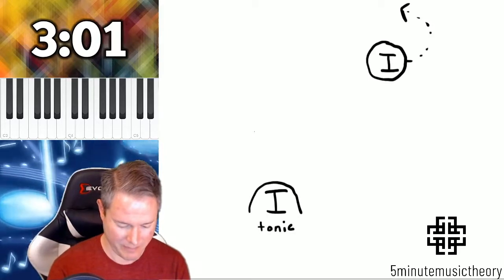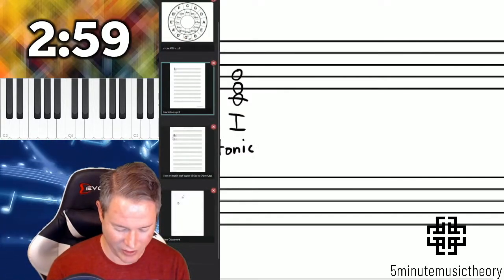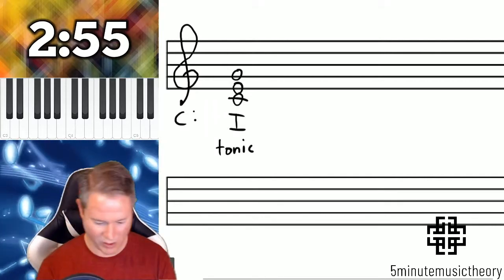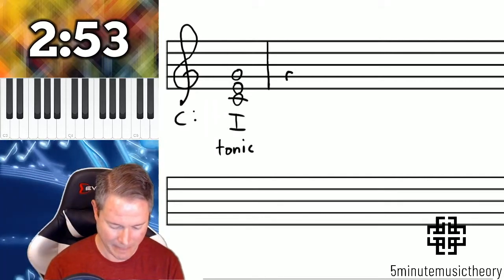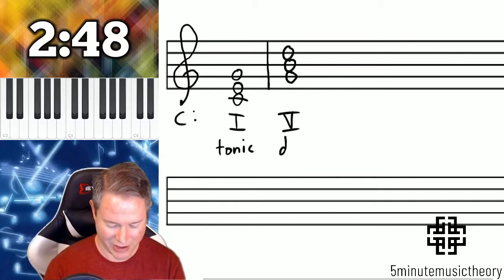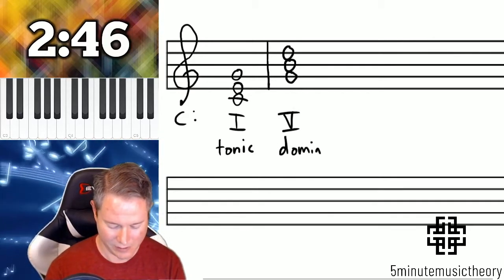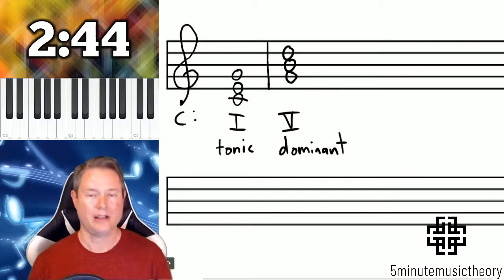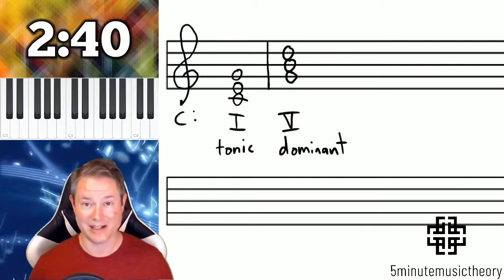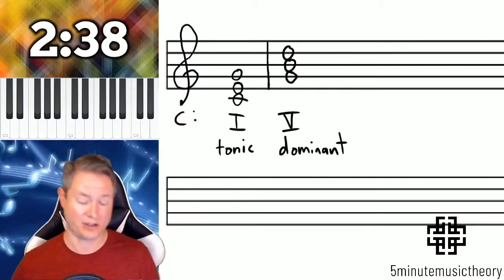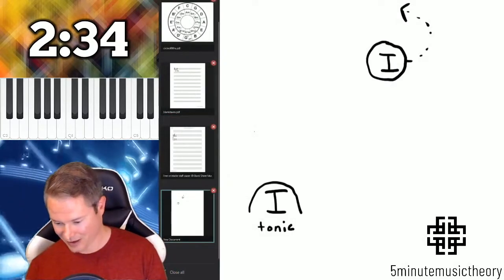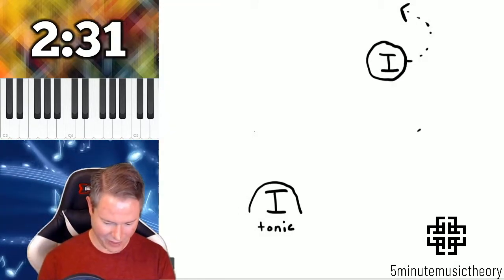Let's head back to our staves, and I'm going to show the second most important harmonic function, which is the one built from the fifth scale degree, which in this key would be G. And that's the dominant triad. Chords with a dominant function go back to tonic. Now the thing is that this is specifically the dominant triad, and it performs a dominant function, but it's not the only chord that actually does perform this function.